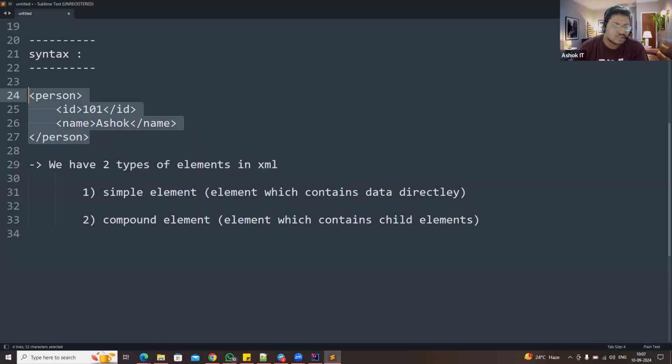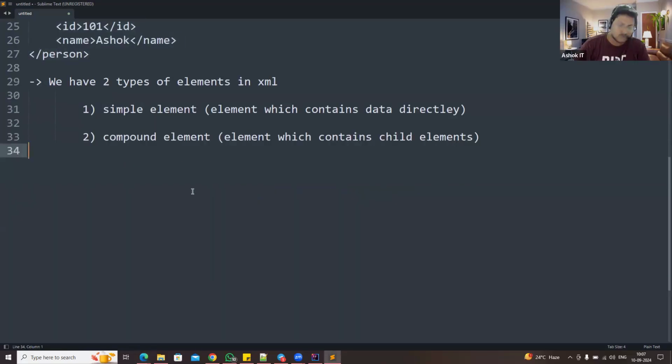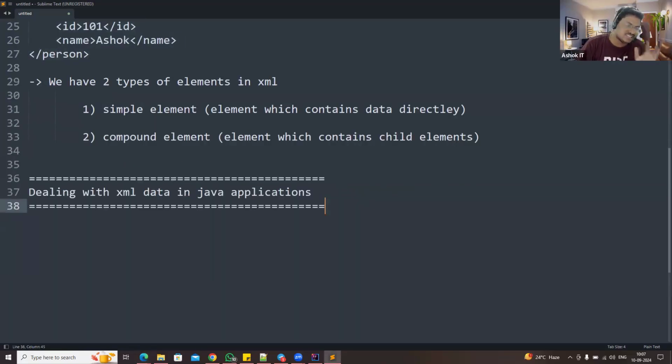How do we deal with XML data in Java applications? We use Jackson for JSON. Similarly, how are we going to deal with XML data in Java applications? If you want to convert a Java object to XML, or XML data to a Java object, earlier we had one API available called the JAXB API.